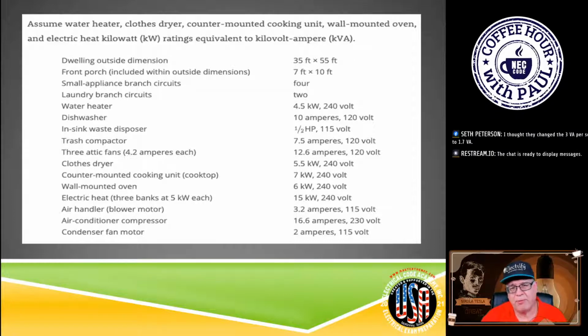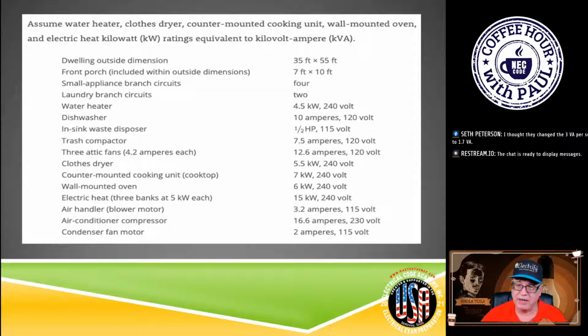The next we have is 3 attic fans, and I had a funny little comment on the last video. The guy says, I don't know what he was getting, he said the attic fan's 4.2. Well, there's 3 of them, fella. So 4.2 times 3 is 12.6. Oh, okay. Kind of wasted a comment there, didn't you? But anyway, there you go. 12.6 amperes, and it's 120 volt. There's 3 of them at 4.2 each.